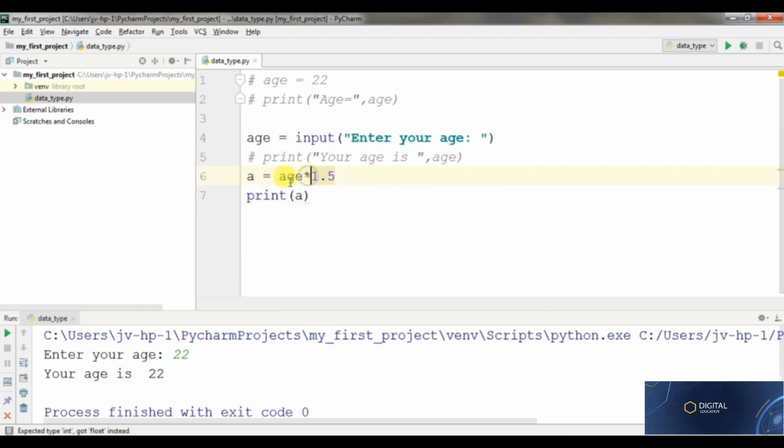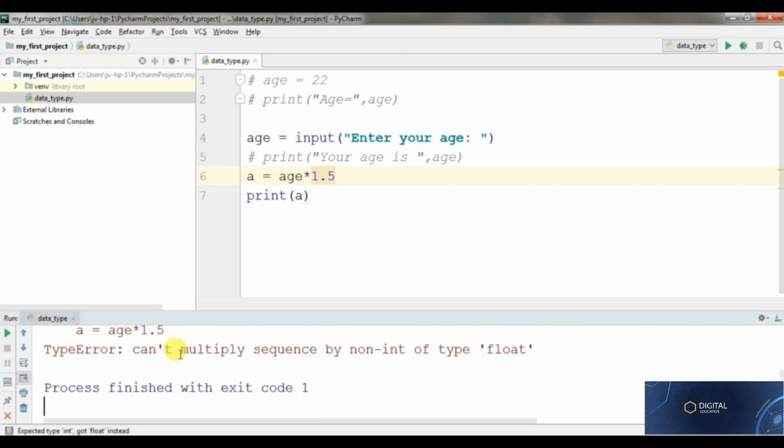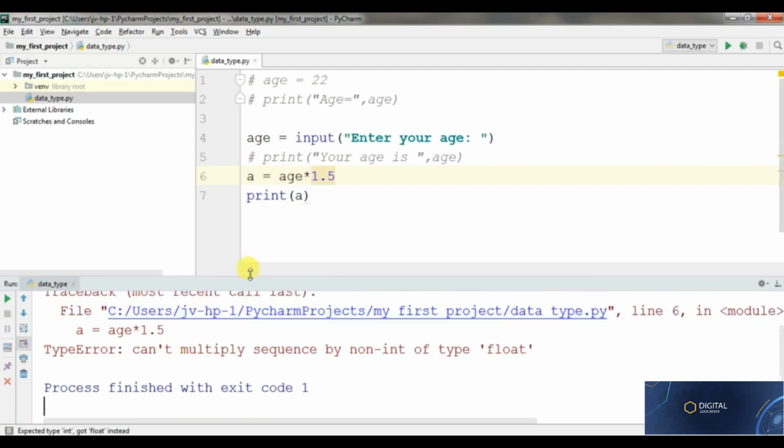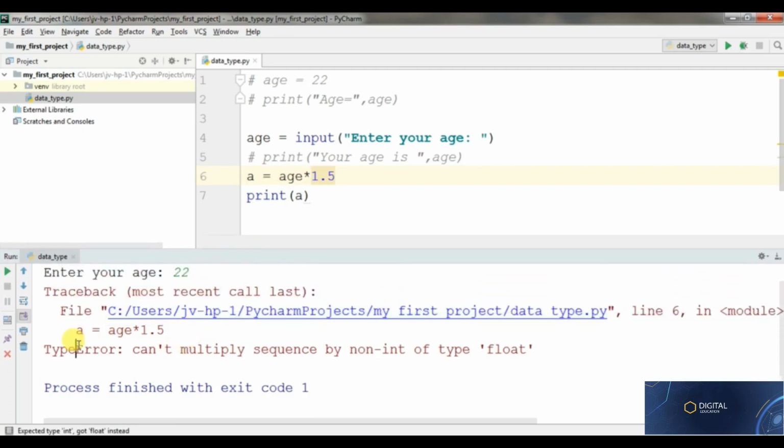So I'm trying to multiply the age. Let's run it, and you will get an exception. See the exception here. The type of exception is TypeError. Exception means an unexpected, unwanted condition occurs in a program, or errors that we can only figure out at runtime, like this.